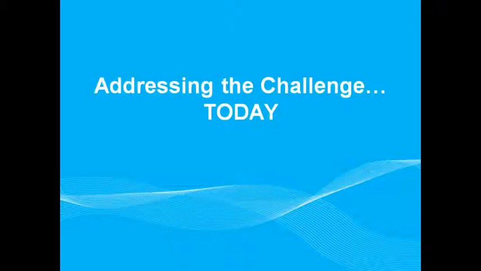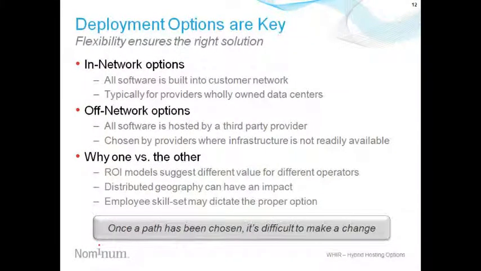Moving on. The way we address the challenges today is going to be different than the way we do it tomorrow. So today, you have primarily a suite of in-network options. The software is built and dropped into your network, whether that's authoritative solutions, or caching solutions for potentially mail service. There's going to be a variety of things that you may install in your network. Typically, the in-network option is done with providers that own their entire data centers and own the infrastructure. That may or may not be you guys on the phone. That may be a combination of different types of folks.